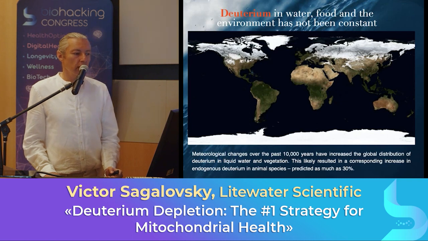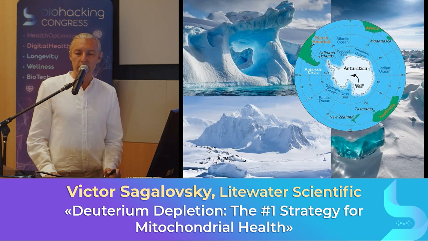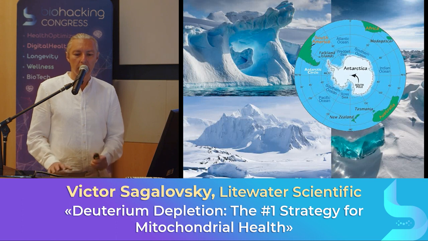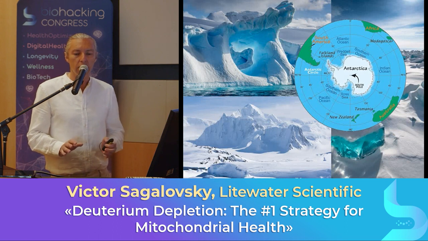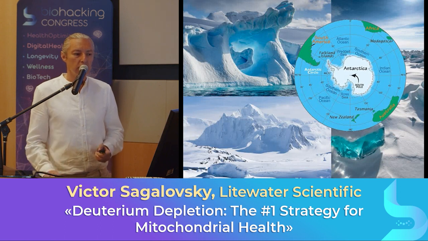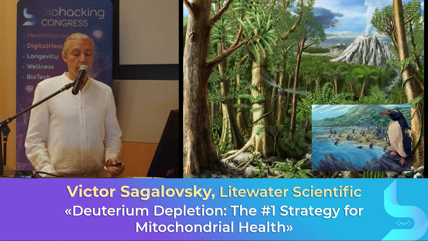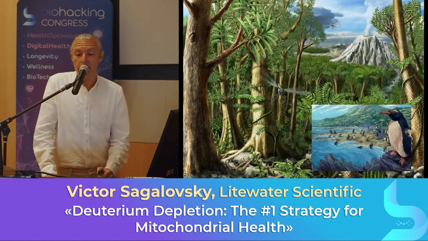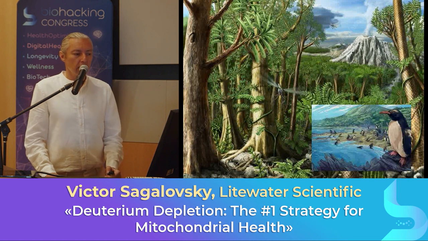So the lowest deuterium you're going to find is right here in Antarctica. It has 89 parts per million, because this is a part of our planet that was kind of locked in. It showed what water was like 180 million years ago. An event occurred that caused all this water to freeze and remain the way it was 80 million years ago, when it looked like this, and you had giant animals, giant plants, which I postulate, my hypothesis, is because there was less deuterium. A couple other things too, but we don't have time to get into that.